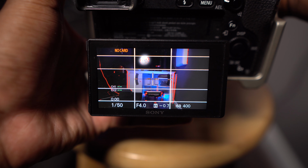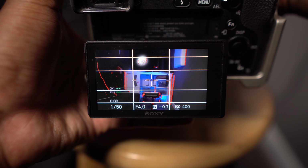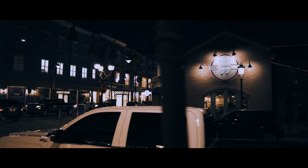You also have focus peaking built in, so if you're somebody who likes manual focus, the camera will outline what's in focus with a red outline. This works through the viewfinder as well. Another benefit of it is this camera is very good for adapting vintage lenses and stuff like that. So a lot of those lenses won't be autofocus, so you can look through the viewfinder and still focus those lenses with that technology.